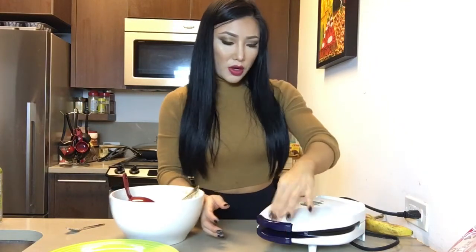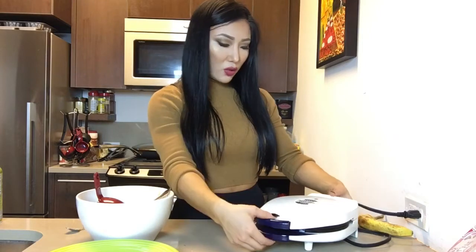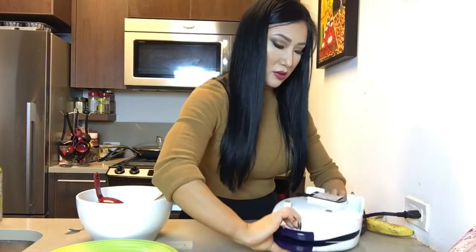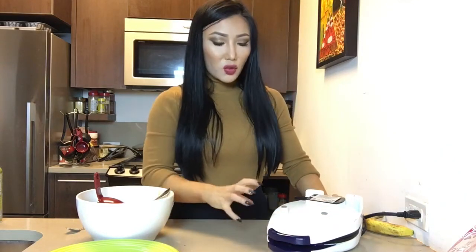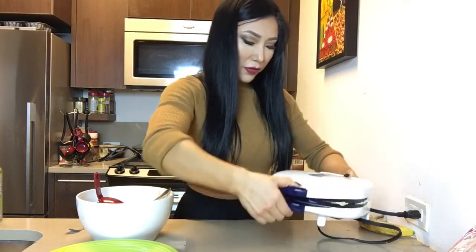I close it. So the old waffle maker that I had, I could actually rotate it to make sure that both sides get cooked. So what I'm going to do is I'm actually going to flip it. I know it looks silly, but this way I get both sides of the waffle nice and full. I leave it like this for maybe 10-15 seconds. And then I flip it over and I let it cook for maybe another 20 seconds or so. It will come out beautiful, golden brown. It'll be crispy on the outside and it'll be moist on the inside. I'm going to let it cook for a few more seconds.